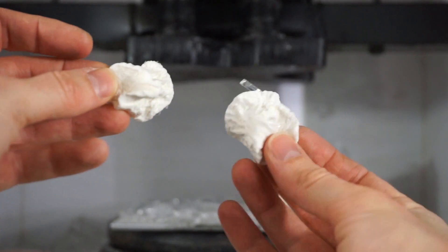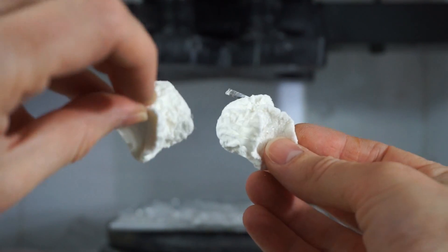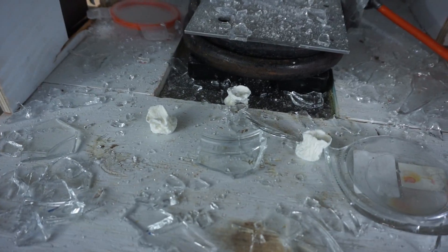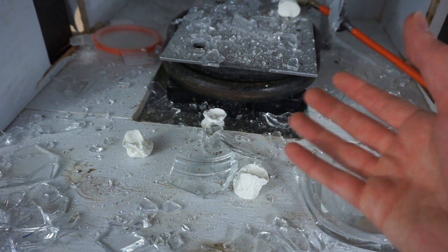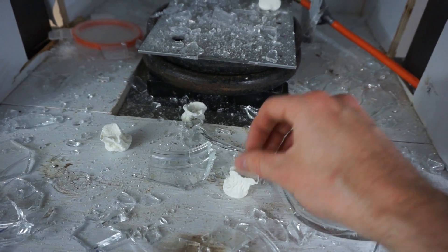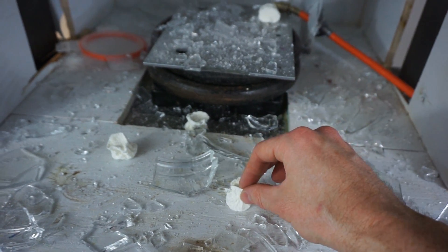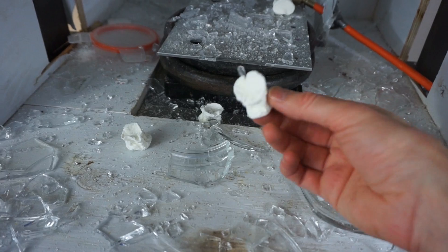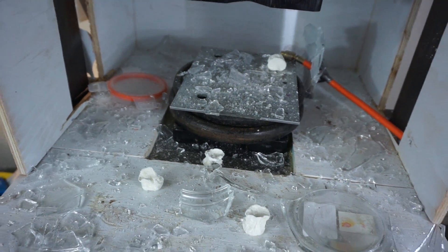These are the marshmallows that were inside with glass shards embedded in them. They instantly became raisin marshmallows as soon as the pressure got back in. What happened — why these look like raisins — is because when they were in the vacuum chamber, we let them equilibrate for a while, so all of the air that used to be inside the marshmallow got sucked out. Essentially there was a vacuum in the marshmallow, and then as soon as we exploded the vacuum chamber, all of the atmospheric pressure came back onto the marshmallow and just made them raisins like that, among imploding glass. That was awesome.